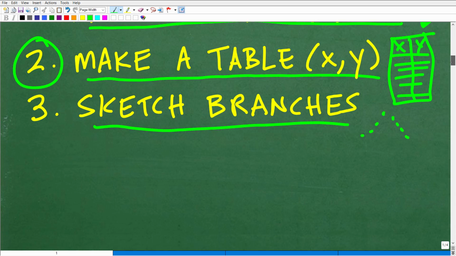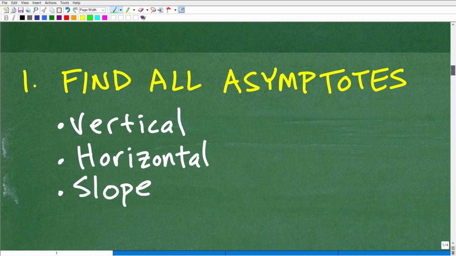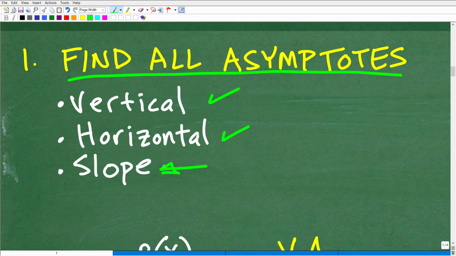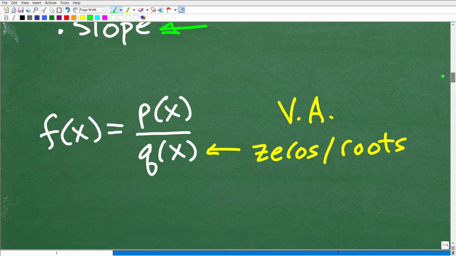All right, so let's go ahead and get into this, and we'll kick this off by discussing asymptotes. I kind of showed you what an asymptote is, and again, we're going to focus on vertical and horizontal asymptotes. Again, there are sloped asymptotes, but that's a little bit more advanced mathematics. Okay, so here is a general rational function. A rational function is a function where you have a numerator and denominator, and those functions in and of themselves are polynomials.